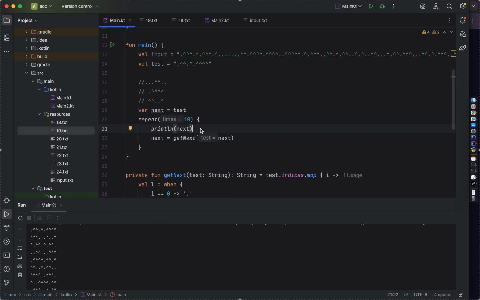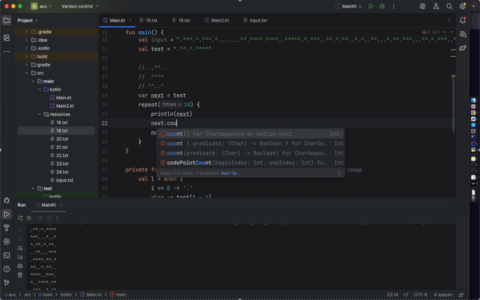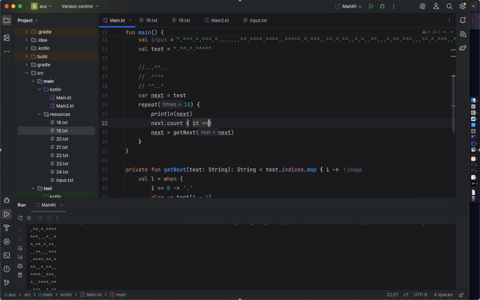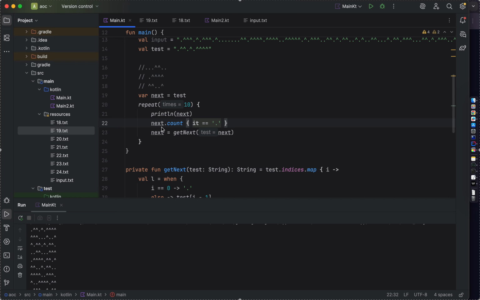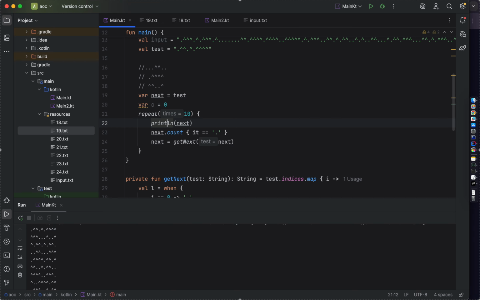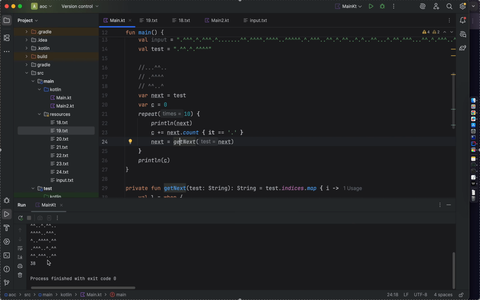So we could get some kind of function that counts dots or traps, safe tiles, dots. Then we can count it. That, 38.